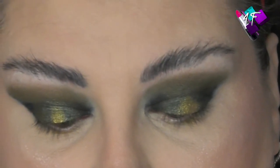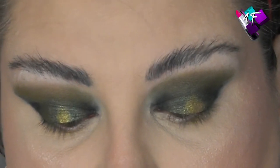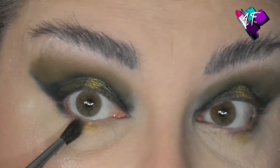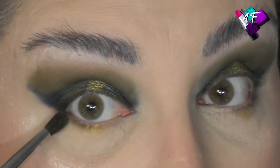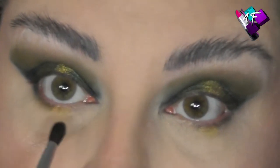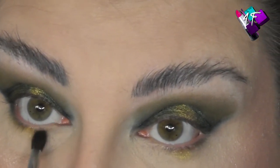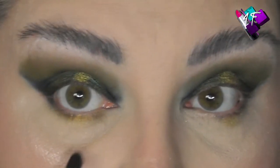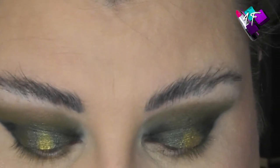And then I'm going to go into shade 5, which is this matte olive-y shade, and just pop a bit of that either side.